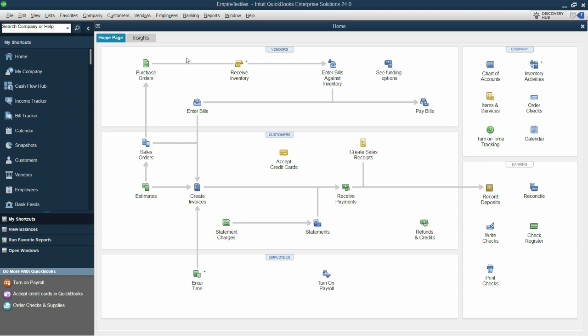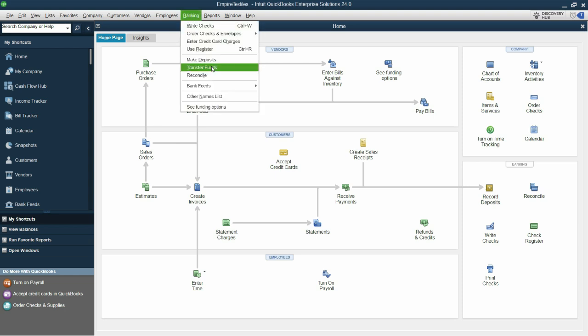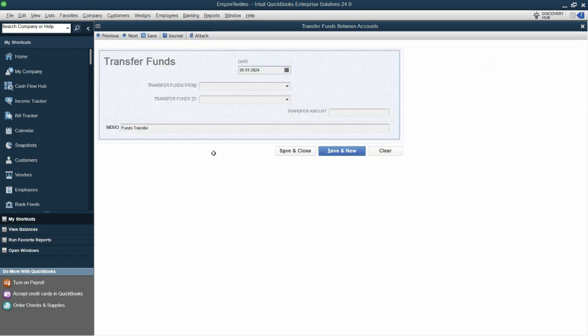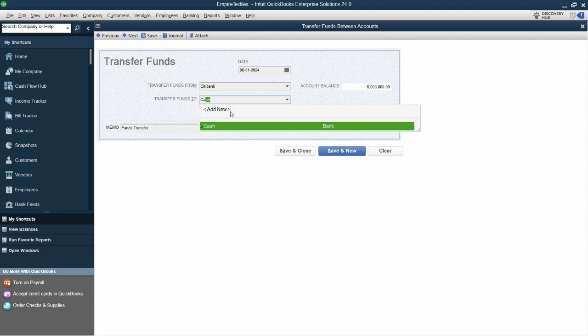But in QuickBooks, we have a dedicated area for that, and that is: go to banking and click on transfer funds. I'll just put the date here, which is 6th of January, and I'm transferring funds from Citibank. We have a lot of funds here and we are transferring it to petty cash. Now it's your choice if you want to create a separate account for cash in hand and separate for petty cash. Otherwise, you can consider it the same account. It only depends on the company policies.